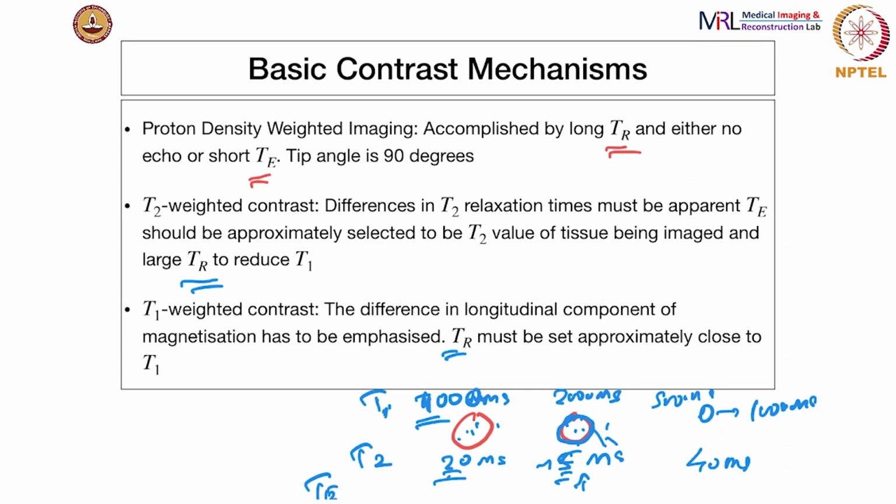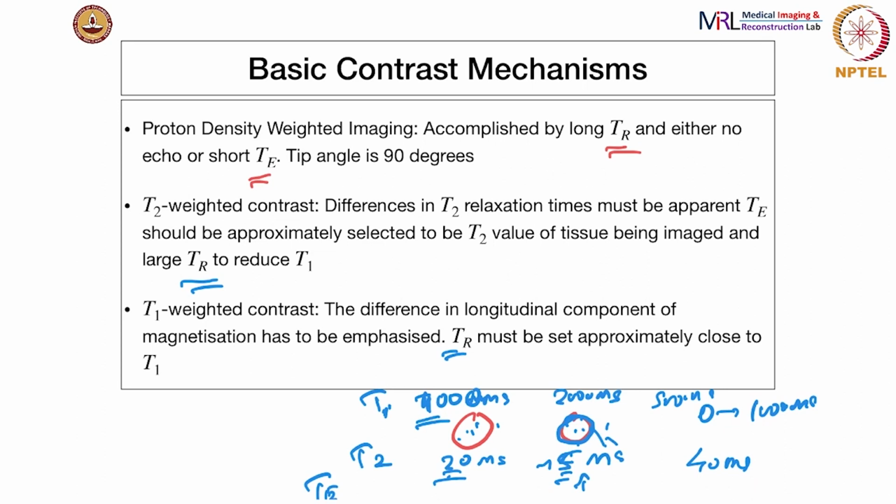Then upon the application of another, rapidly oscillating magnetic field, and by rapidly oscillating, I mean it is at the same frequency as the Larmor frequency of the material you are trying to measure, the precessing magnetization is tipped into the plane. We call that the transverse magnetization, and once again it's still precessing at the Larmor frequency, giving rise to a signal in a coil of wire. And there are three important factors that determine the strength of the signal: the T1 relaxation time, the T2 relaxation time, and proton density.